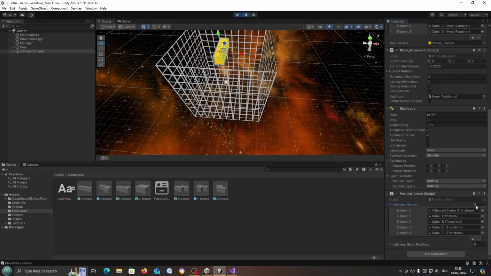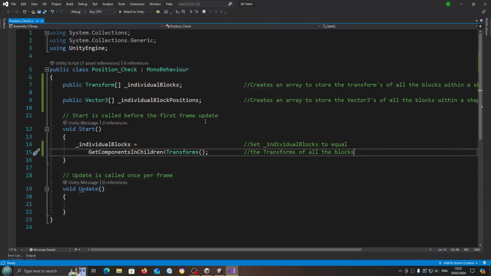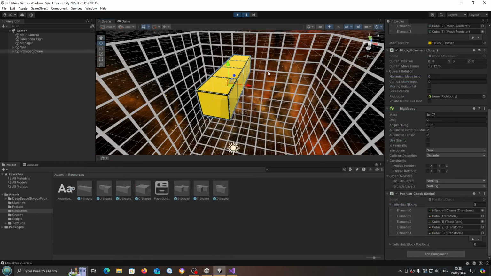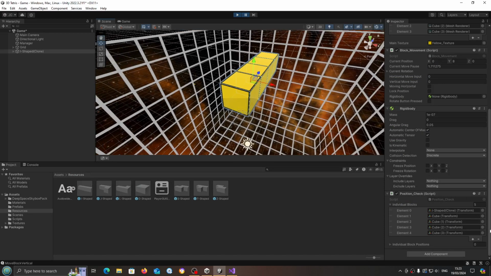Now we've got a size of 5, because even though we're using get components in children, it's still getting the transform of the shape itself. So that's element 0, which is fine.